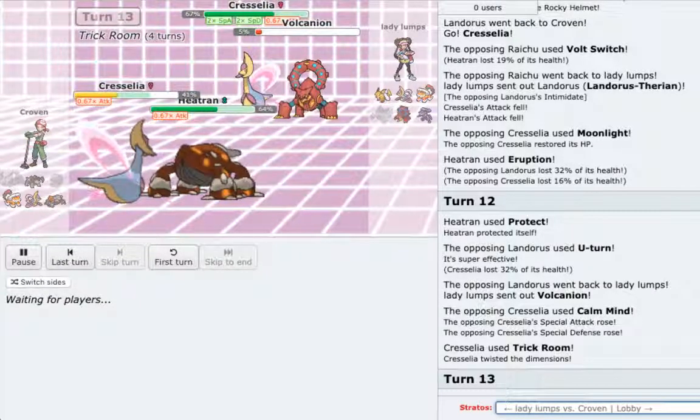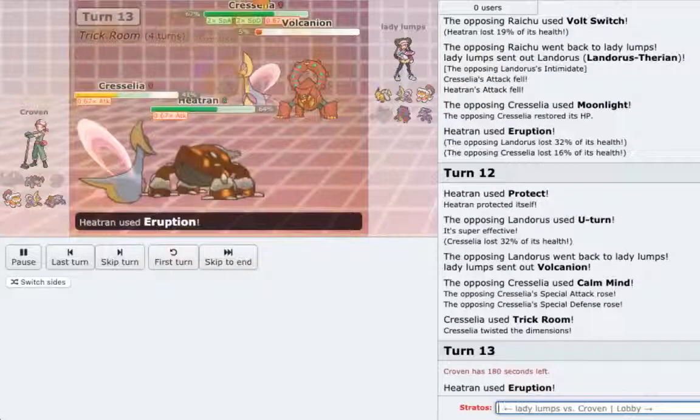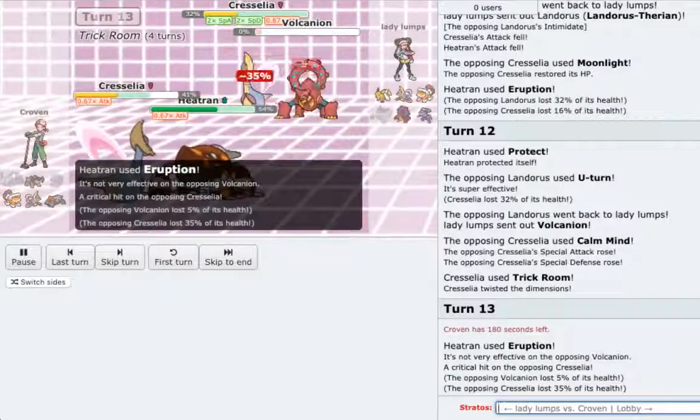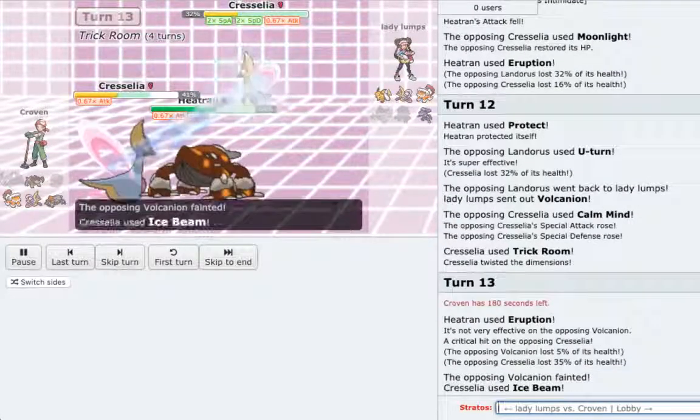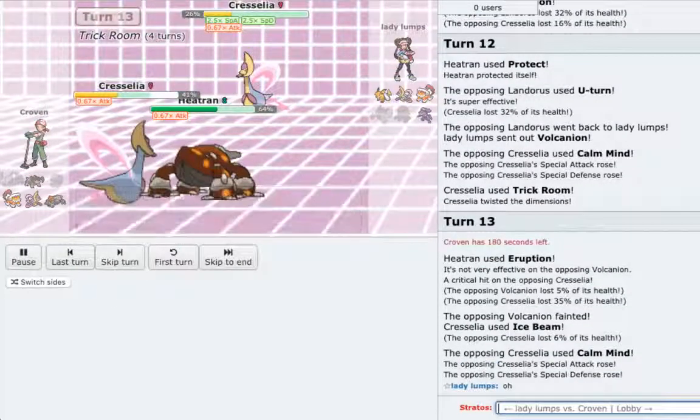So how does Croven get out of this one? He can sack Terrakion to a Steam Eruption and Psychic Volcanion for a KO. He can pray it's not Min Speed. It wasn't. Stax was bluffing. It worked on me, but it did not work on Croven.